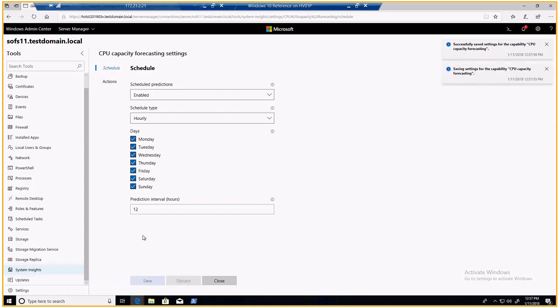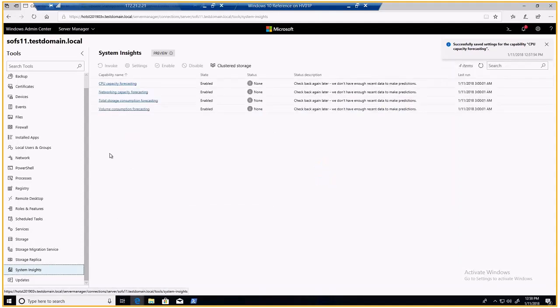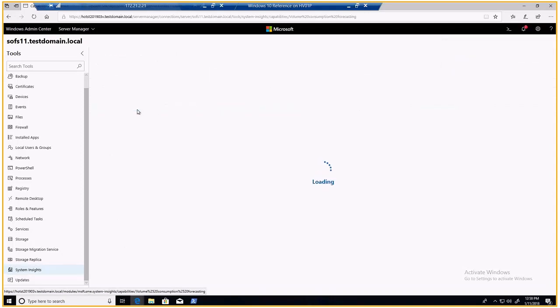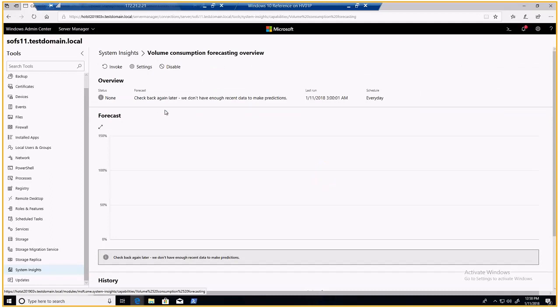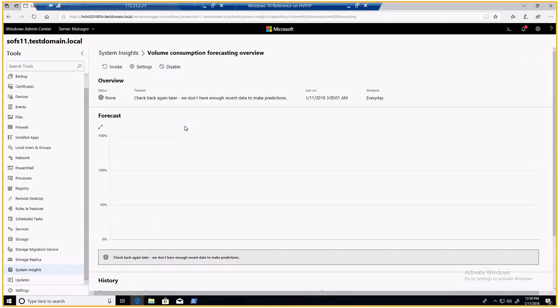And so what that looks like, if we close that window and go back to our insights, I think I'll pick storage insights, because that gives you a better idea of what you're looking at. My test environment's a little bit static, so there's not a lot of forecasting information. In this case, it's saying we don't have enough recent data to make a prediction.